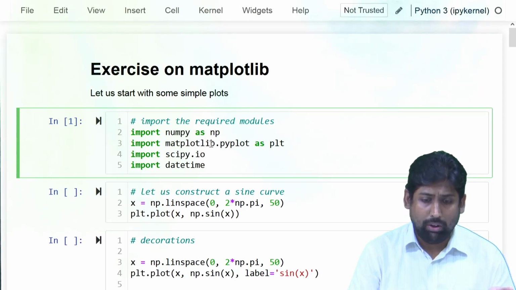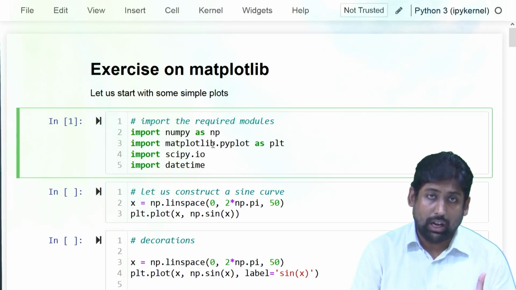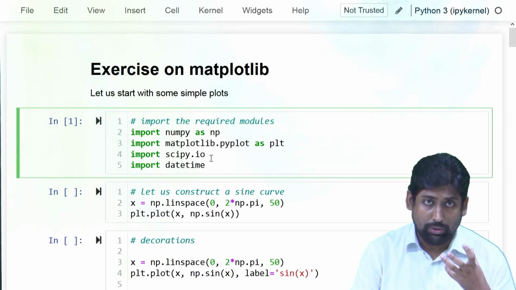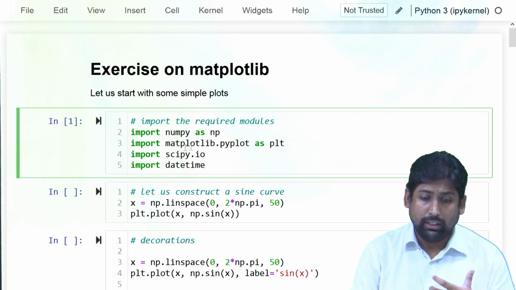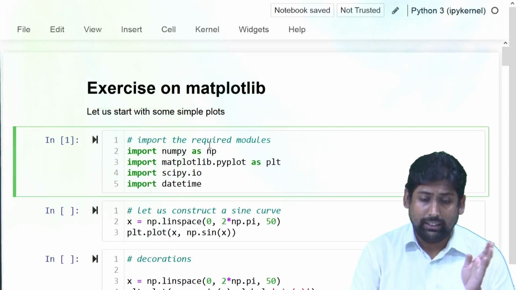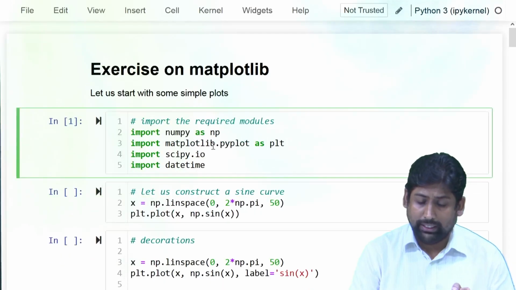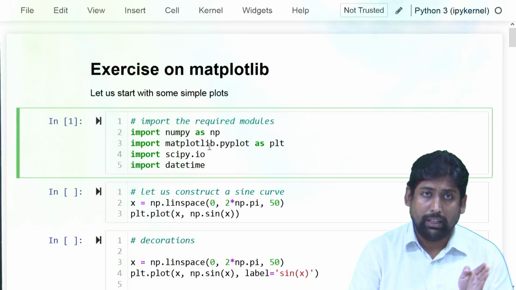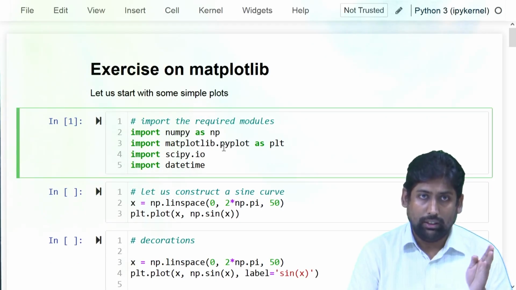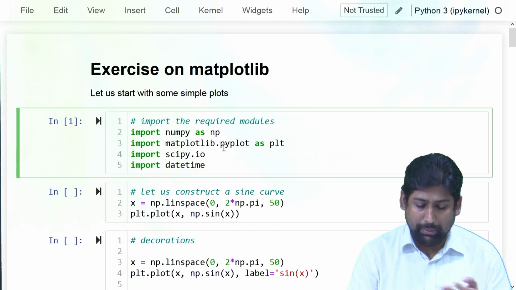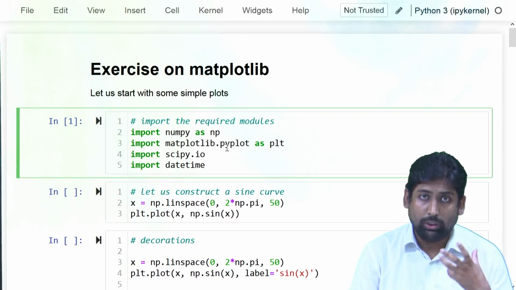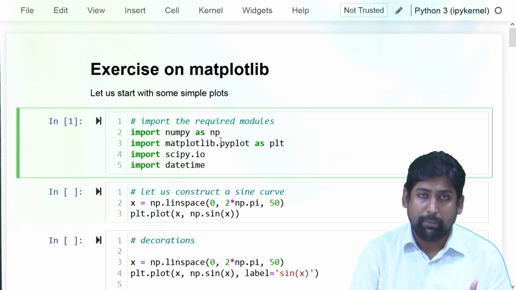Then comes Matplotlib, which is the star for today. We are going to see the capabilities of this module called Matplotlib. As I said in the lecture, Matplotlib has several add-ons like Basemap and 3D. The 2D plotting module is called pyplot.